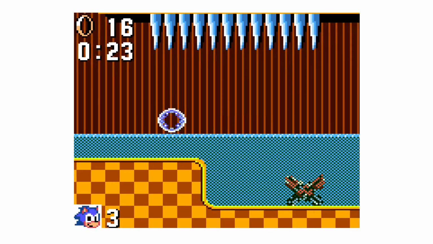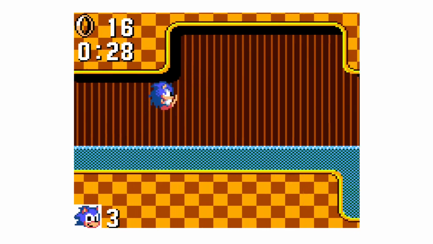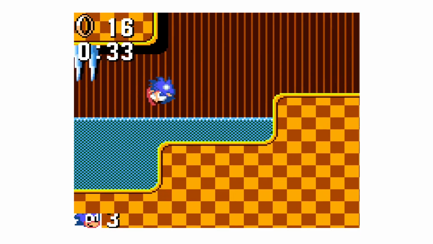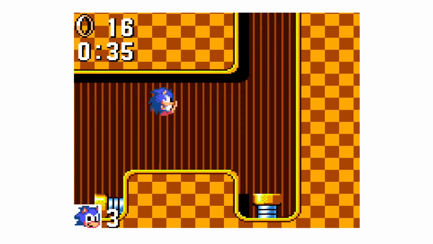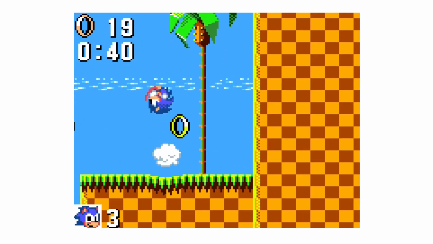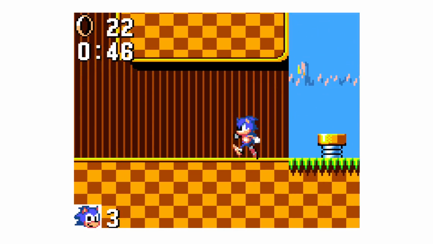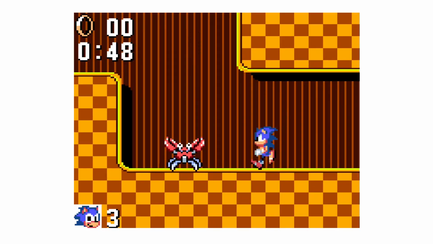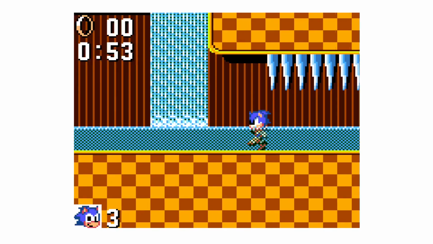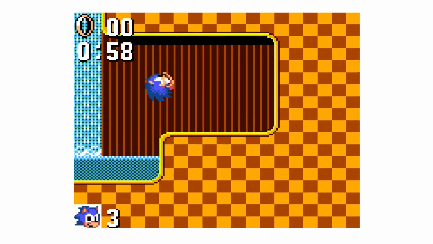Oh no, there was a second level. I think there's a chance that I missed it. No! Oh my goodness, that was a lot of knockback or lift. Another checkpoint. Are you kidding me? You can't even recollect the rings that you drop. Oh, a Chaos Emerald!